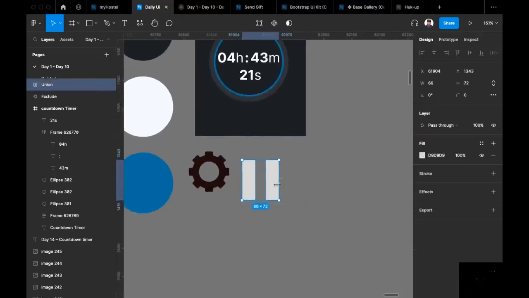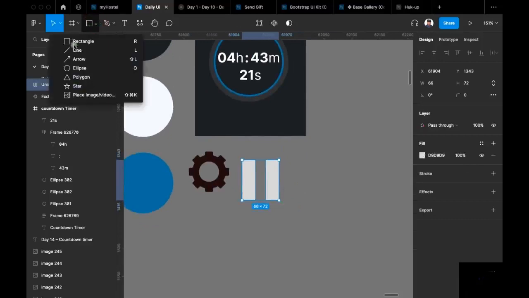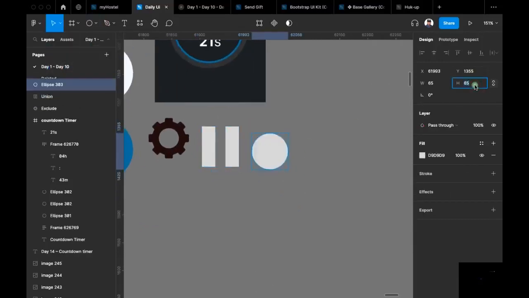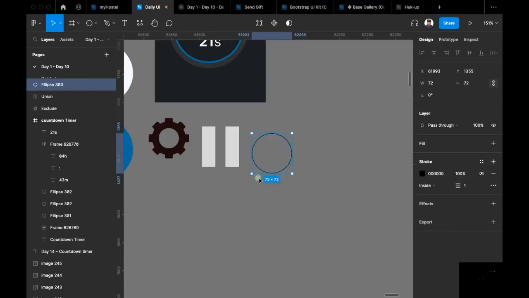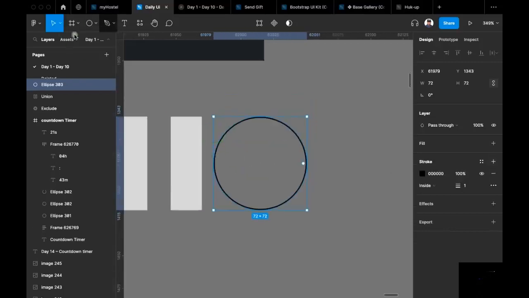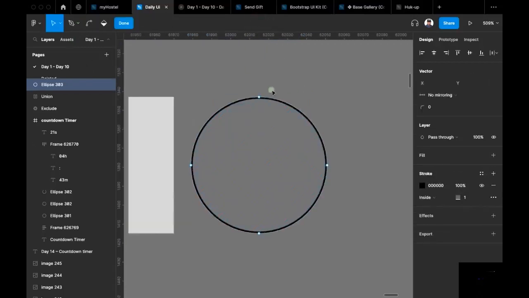And again, I will need a reset button. So I'm going to create a circle. The circle is also going to be 72 pixels, just like this. I'm going to give it a stroke and remove the inner color that we have. So I want to go to edit mode of this thing and create more nodes here and probably around this place.